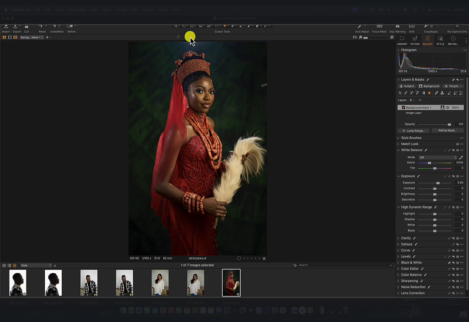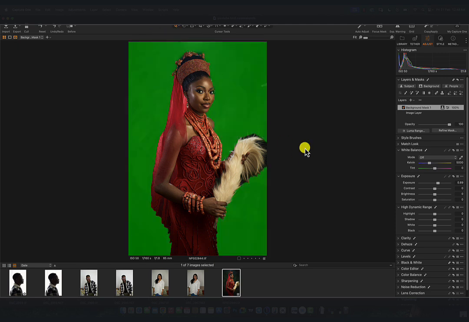If I want to see the mask of my background, I press M on my keyboard, and I don't know why it's not displaying now. Okay, it's just rendering. So M to hide, M to show. A lot of apps are running on my computer. I believe that's why it's a bit slow. But let's move on. So that's how that works.